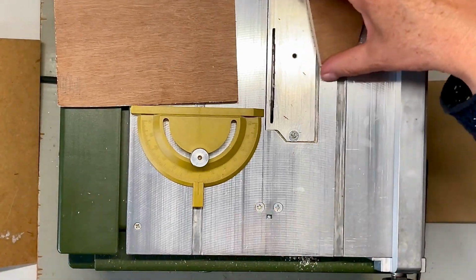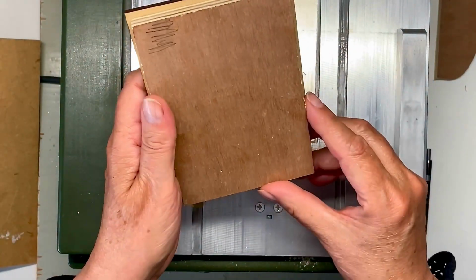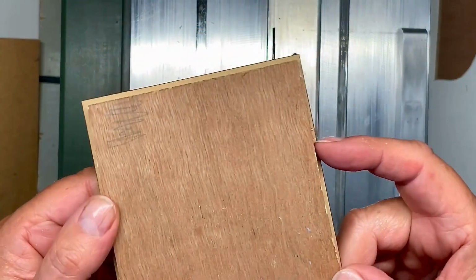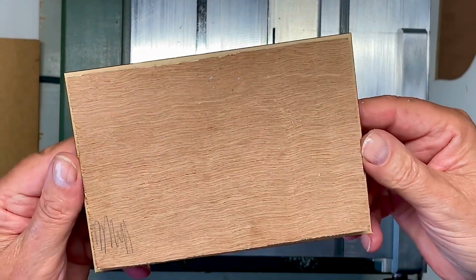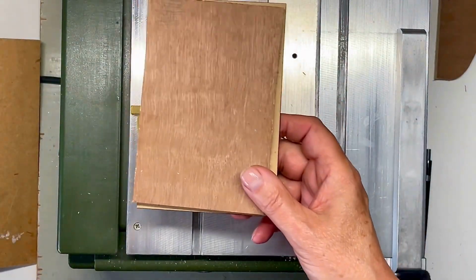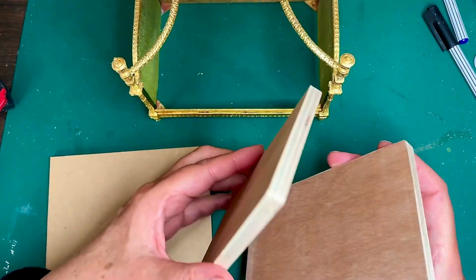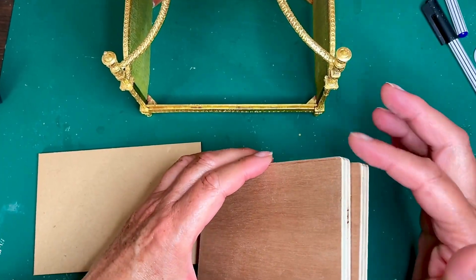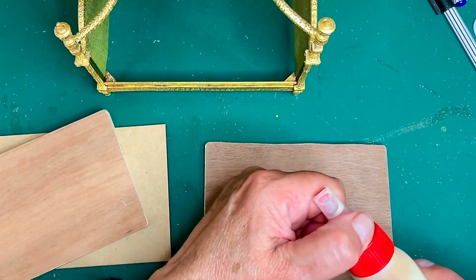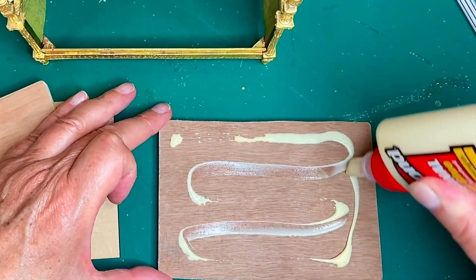Like butter. Okay, so there we are. It's slightly smaller than the bed base, so I can put the felt around it as well. I'll cut another one. 2 bits of plywood, which I've rounded the corners and sanded the edges, and I will just glue them together. A little bit of glue.